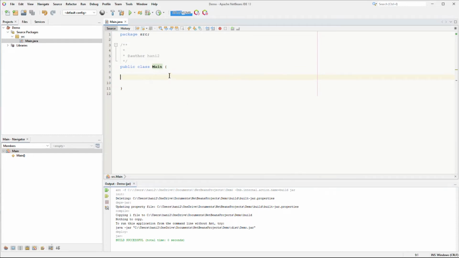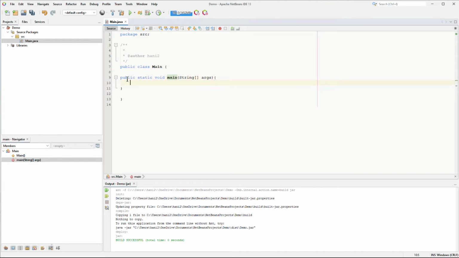So let's create it. Public static void main. And then it's going to take some arguments. And that's it. Why do we do that? Just understand that this is a method, and the body of this method, whatever code we want to write, we have to write it here inside the curly braces of the method.